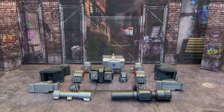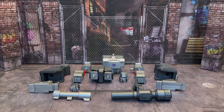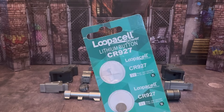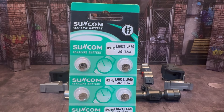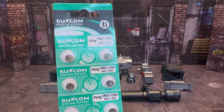So now I have all of Megatron's pieces out here in front. Before we get into putting him together, I just want to go over a couple of things real quick, because when you look in the actual book, it's going to tell you the type of batteries you're going to need for Megatron's head. To get his eyes to light up, you're going to need CR927 batteries. And you're also going to need these for his Fusion Cannon. You can order them off Amazon — they're only a couple of dollars each. You'll need two for the Fusion Cannon and one for his head to get the eyes to light up.